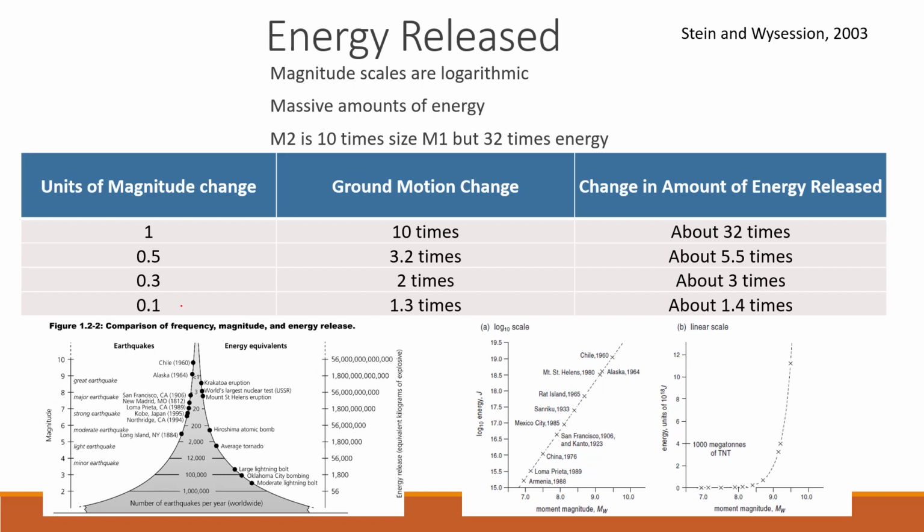So the reason we have to use a logarithmic scale is because we like to compare these smaller earthquakes with these bigger earthquakes. But a big earthquake is so much bigger than the next size down that it goes up very, very fast. So if we look at Chile and Alaska on a logarithmic scale, we can see them separated out, the difference. If we look at them on a linear scale, that's Chile, that's Alaska. And then most of these down here are so much lower that we don't see a difference.